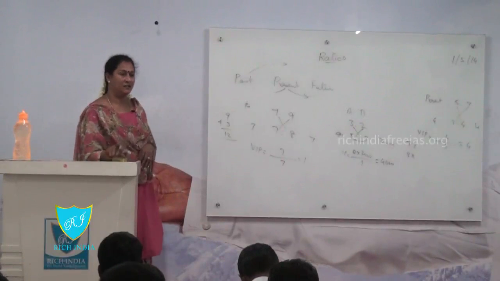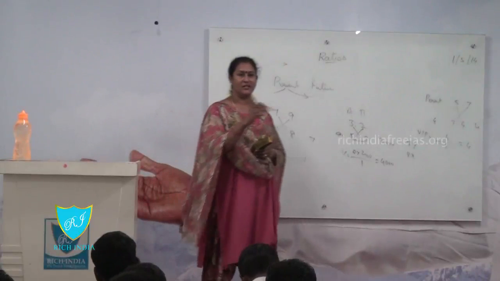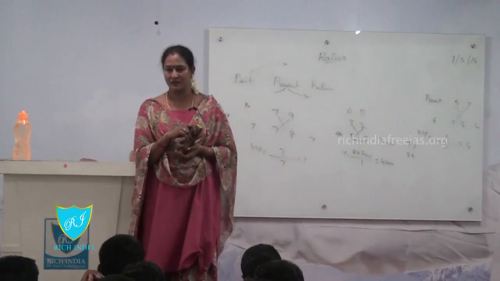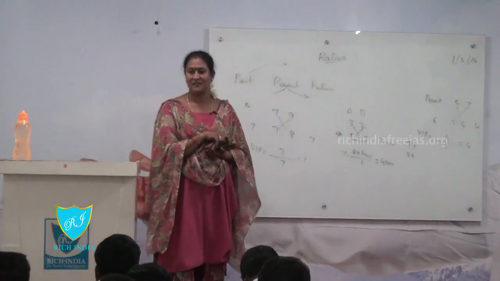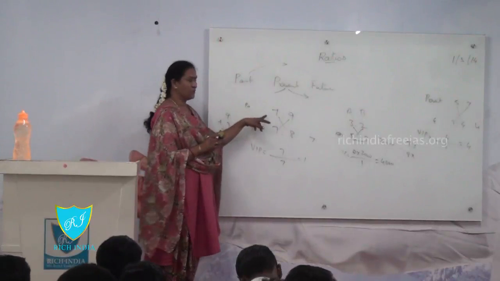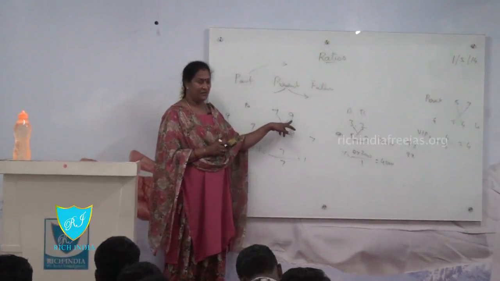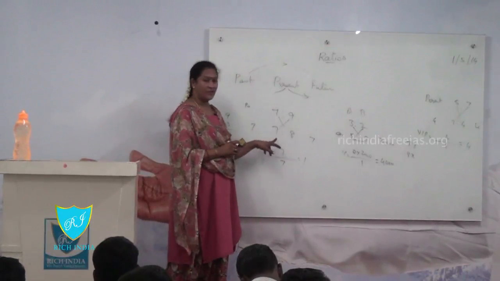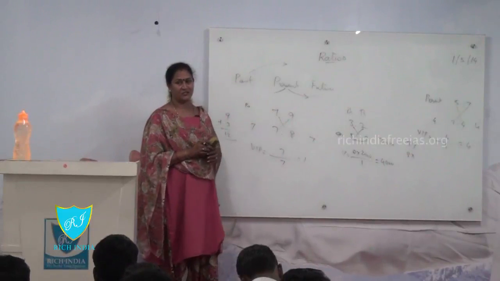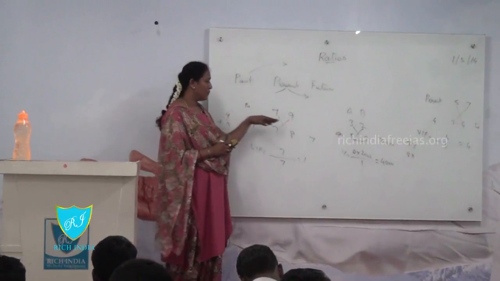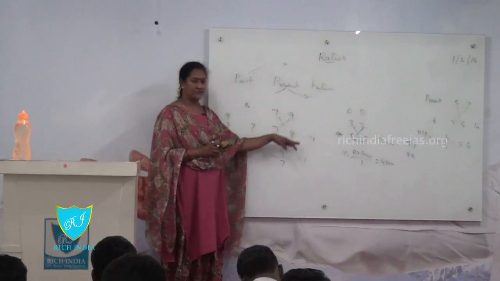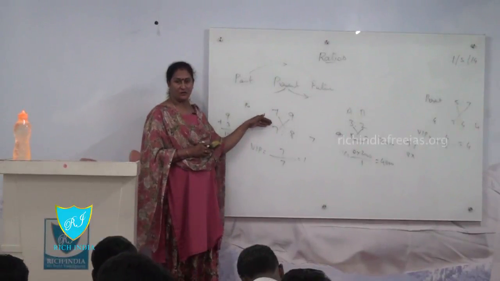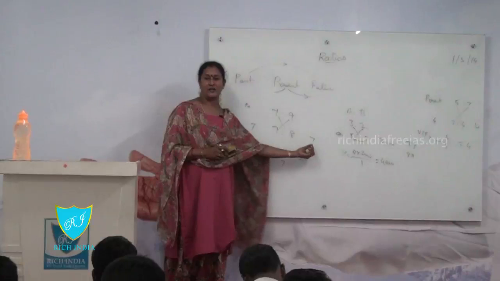So the fourth question, is the third question understood? This is again past and future. Understood? If not, tell me. What is the second question? The past ratio given is 7:9. How many years back? 3 years back. The future ratio is 7:8. How many years hence? 4 years hence. So now we have gone 3 years back and come 4 years into the future. To go from past to future, we need to travel 3 years to the present and another 4 years. So he has to travel 7 years.